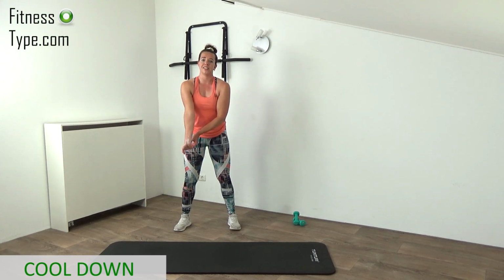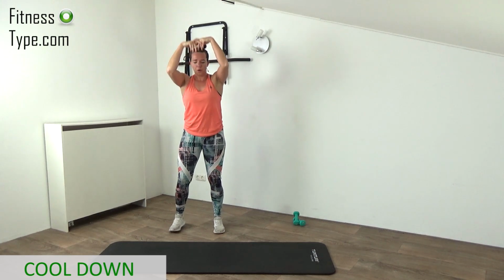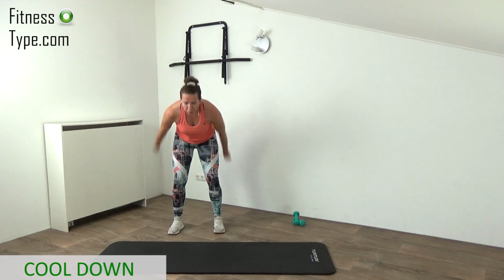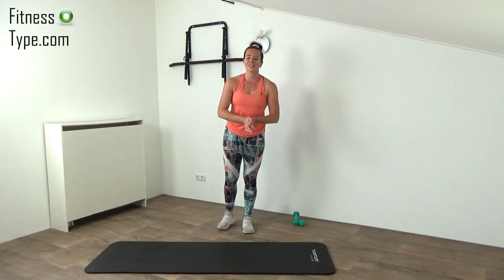And we're going to finish with interlacing the fingers, rotate your wrist. That's it. And now swing out your arms too. And the last one. Whew, that's it. Very well done. You finished this workout.